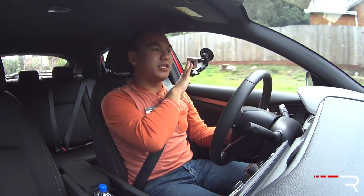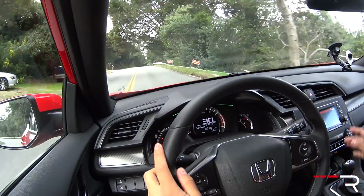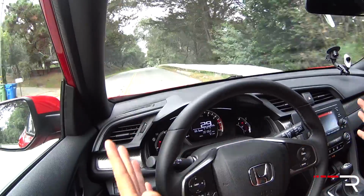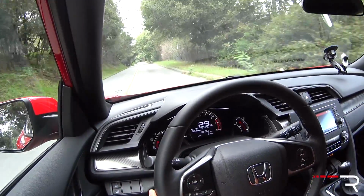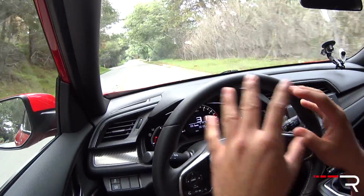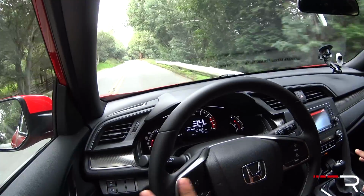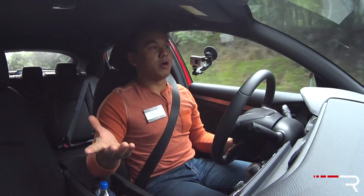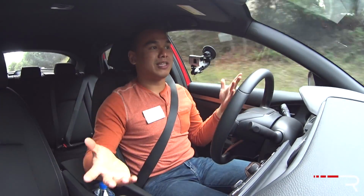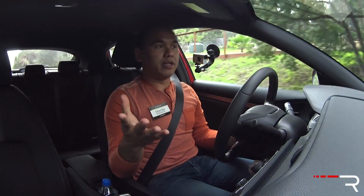And I also don't like the interior of the Sport. I like the fact that there's a leather-wrapped wheel, a leather-wrapped shifter, aluminum pedals, but I would like to see Honda offer a sunroof. I'd like to see them offer the larger display with Android Auto and Apple CarPlay. I'd like to see them offer the TFT digital display, as opposed to this one. This interior, aside from the leather on the steering wheel and the shift knob, kind of reminds me of what you get in the garden variety LX models, and it also lacks push-button start. That's something that I prefer to see. Again, Honda is most likely going to address all of that in the upcoming SI and Type R models.